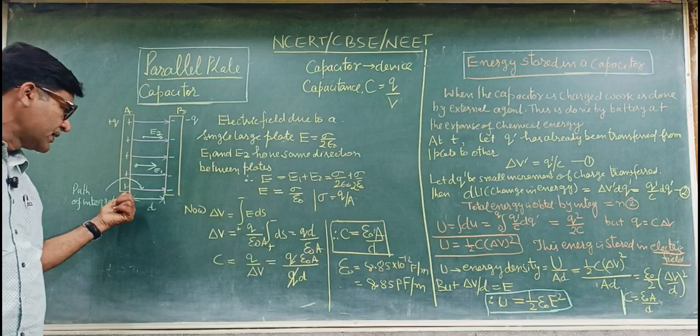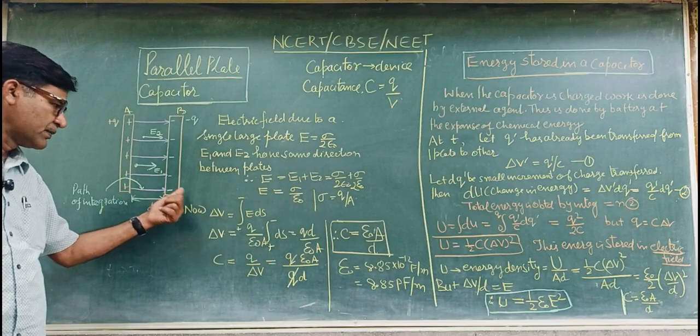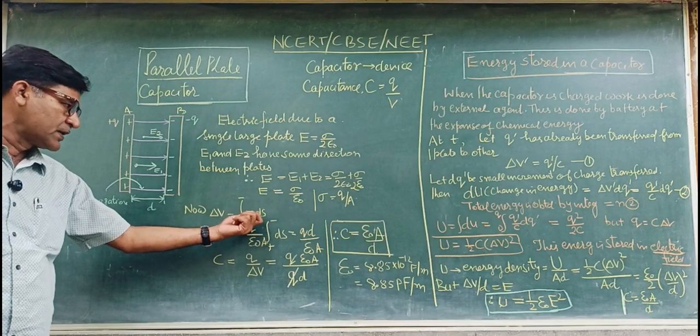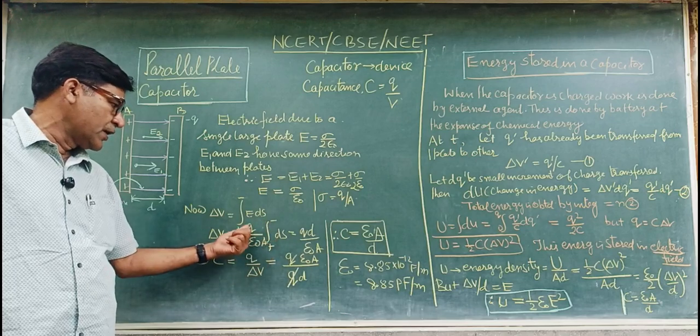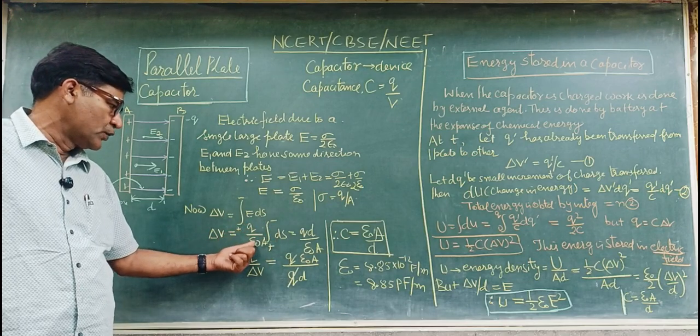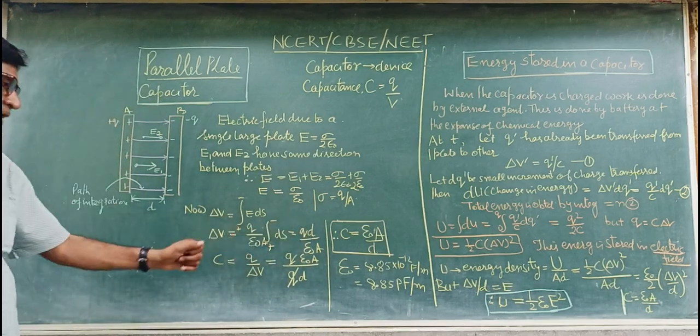So at this point D is 0 and यहाँ पर वैल्यू डिस्टेंस D हो जाती है. पॉजिटिव टू नेगेटिव डिस्टेंस हम ले रहे हैं तो इलेक्ट्रिक फील्ड इन स्मॉल सेगमेंट आर इन द सेम डायरेक्शन. सो दिस कम्स आउट टू बी, E की वैल्यू पुट करेंगे. इट विल बी कम टू Q अपॉन एप्सिलॉन 0 A. अंदर बचेगा ds. ds को इंटीग्रेट करेंगे D आएगा. इट इज नोट एरिया. बी केयरफुल.